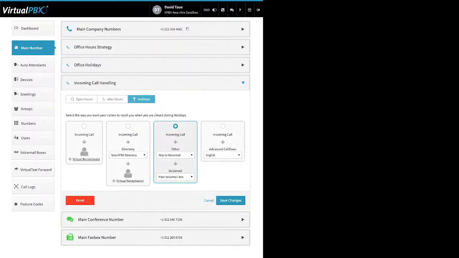Third option here is I have calls going here, and I'm telling the system, don't offer it to anyone else, just send it straight to this voicemail box. Now, this first pull down, you can change that, right? So I can offer it to a user, a group, even have a media file play. And then after it's done offering it, if someone wasn't able to pick up, for instance, then the second pull down, I select the specific voicemail box I want messages left on. And the skip the voicemail option is the last one here under that first pull down.